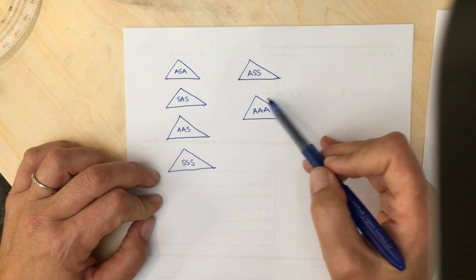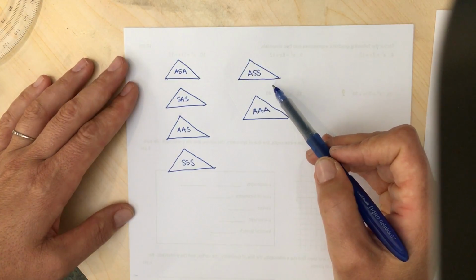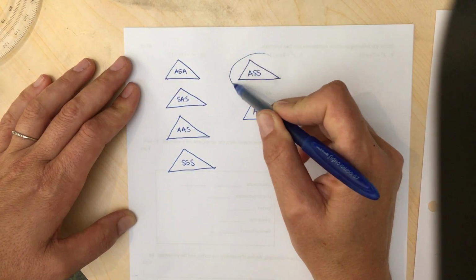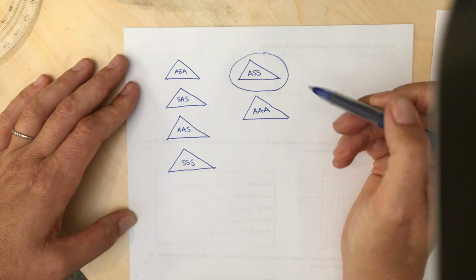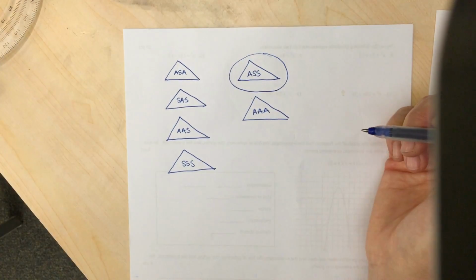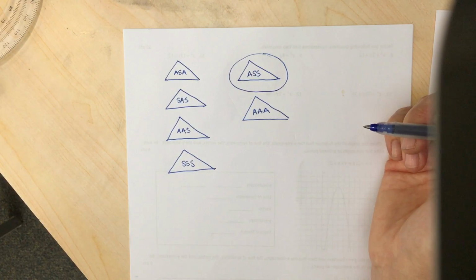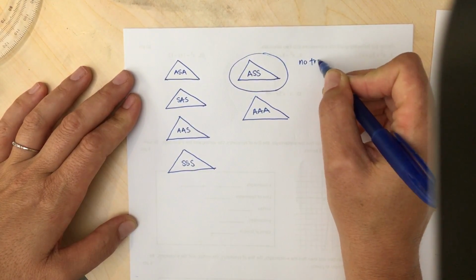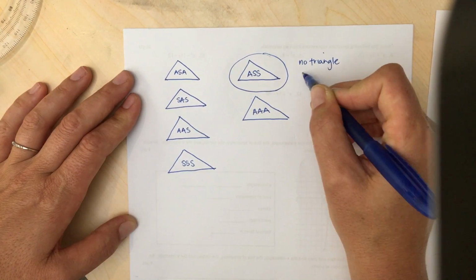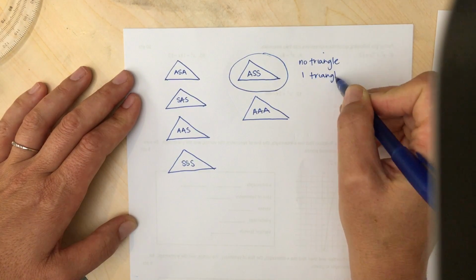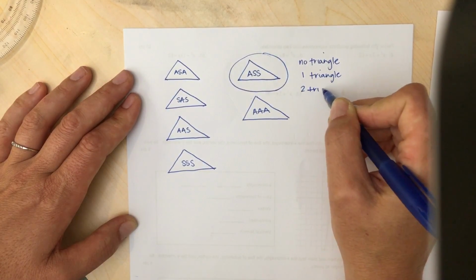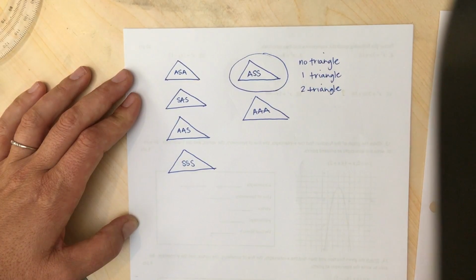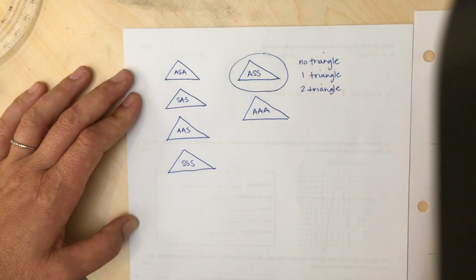Now, the bad word that you can't use in geometry, the Hass case, as I like to call it, is also called the ambiguous case. If I gave you an angle, side, and side, and said, use this protractor and go make a triangle, it would not dictate a unique triangle. Sometimes there's no triangle. Sometimes there's one triangle. And sometimes there's 2 triangles. So it does not give you a unique triangle. It gives you one of 3 possibilities. It's called ambiguous, and that's what we're going to look at further today.